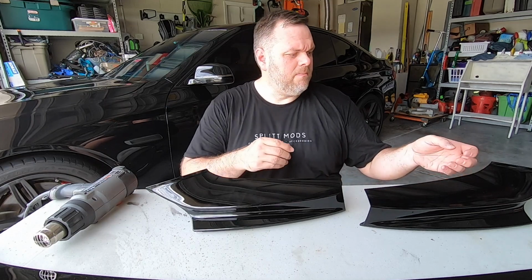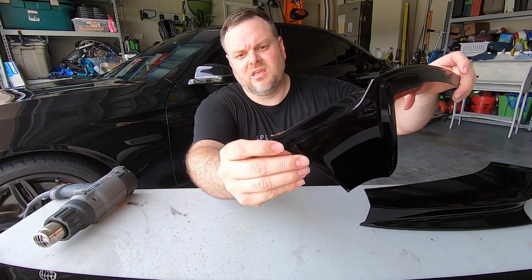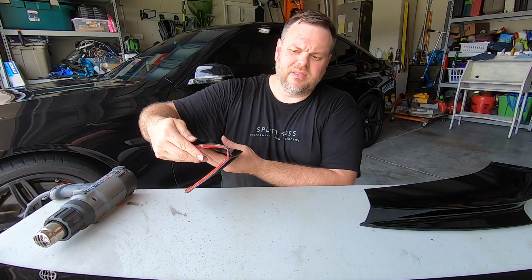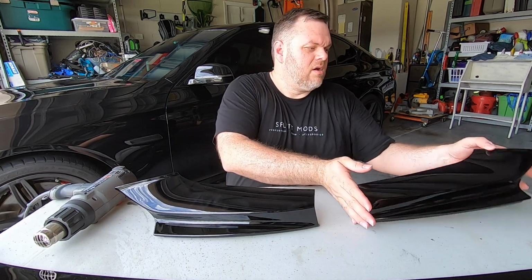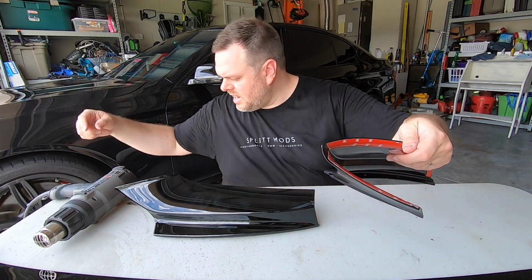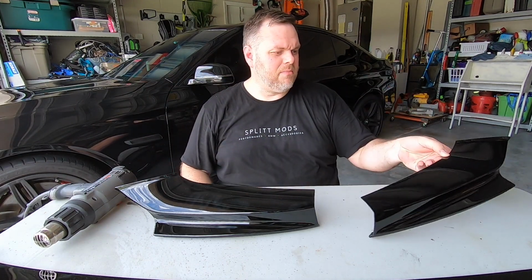So I will show you one of the things, if you can actually see, is this little concave, how it concaves back here. I don't know if that's actually picking it up on the camera, but that's actually stopping this from sitting flush, and that's just when it came out of the mold, that's what it did. And so what I did on this one, if you can see, I hope you can pick it up, is I just heated it up and used a little barrel tool to re-round it back out a little bit, and then it fit perfectly flush.